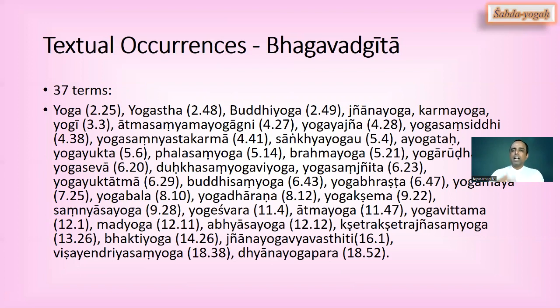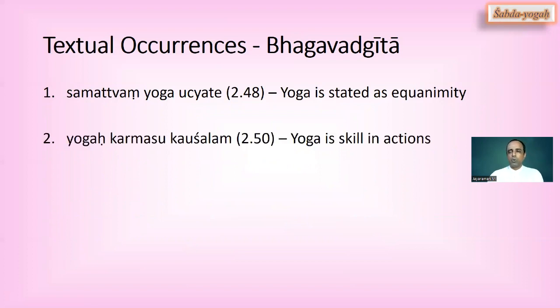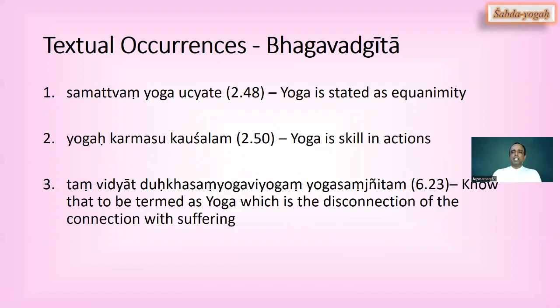One can refer, study, and understand the various meanings, the various shades, and the various inputs that emerge from these references. Such richness of material. Apart from that, as very well known, 3 different definitions of yoga are also found in this text: Samatvam yoga uchyate, yoga karmasu kaushalam, tam vidyad dukkha-samyoga-viyogam yoga-samjnitam. So from this point of view, Bhagavad-gītā is a mine of information, a rich treasure on the usage of the terminology yoga as such.